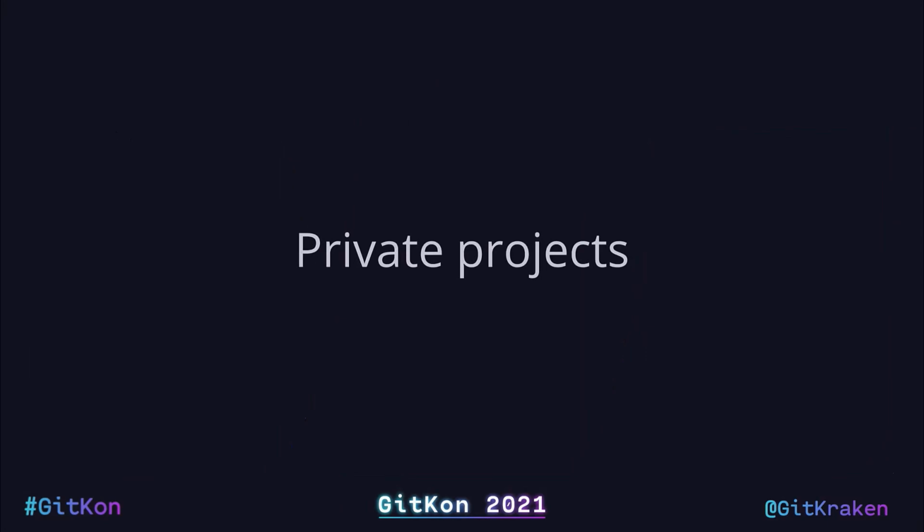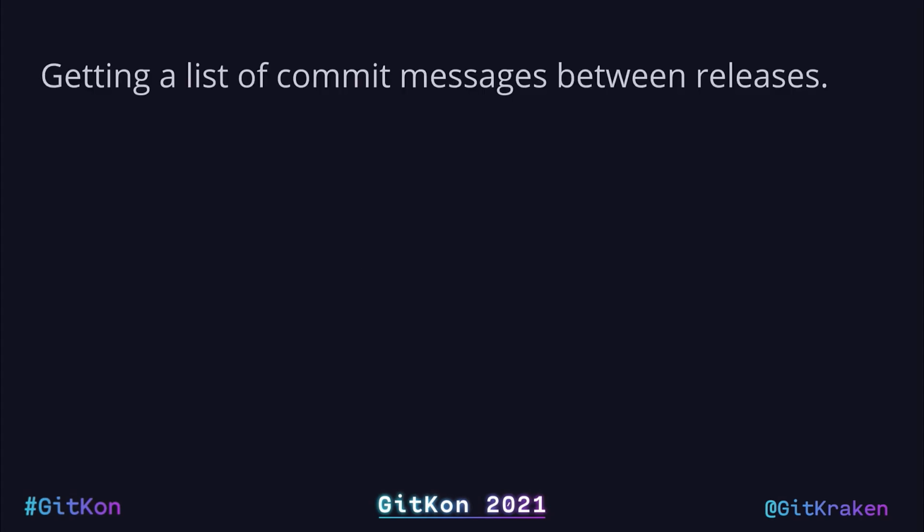Now, a caveat to this for private projects. If your Git repository is private for you and your team, let's say you use it to generate an artifact or build some sort of compiled version of your code to then go to your production environment, you could probably get away with being a little less robust with your annotations in your release notes. What you could have the very least do, I'd recommend for this, is generate a list of the commit messages that have happened between releases, so between your two annotated tags.